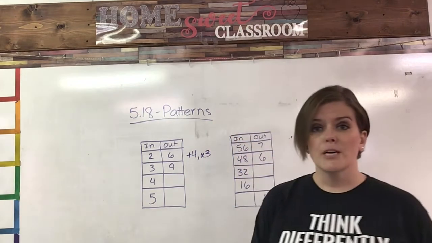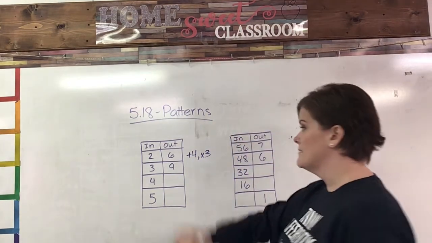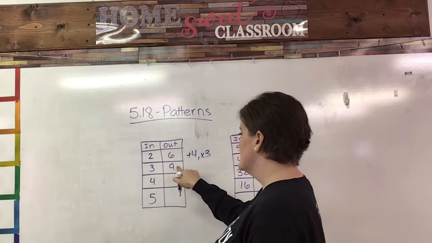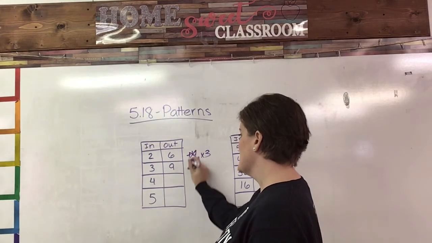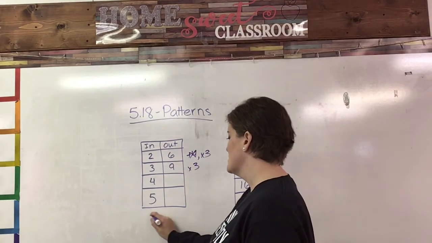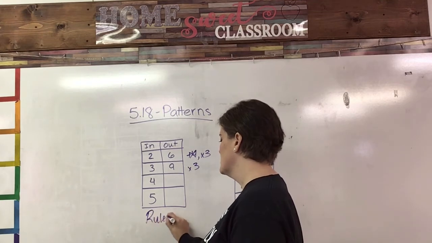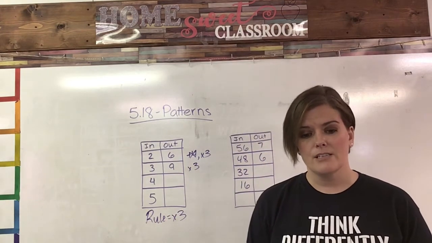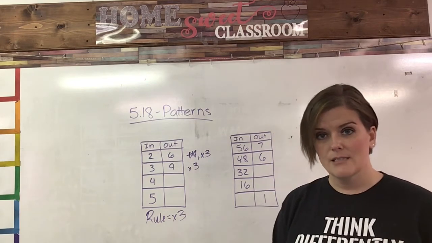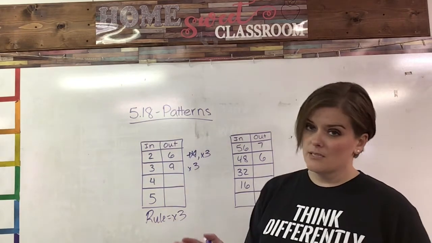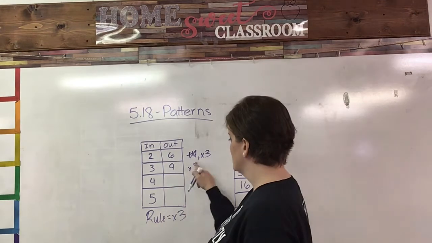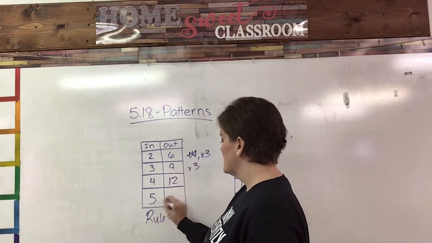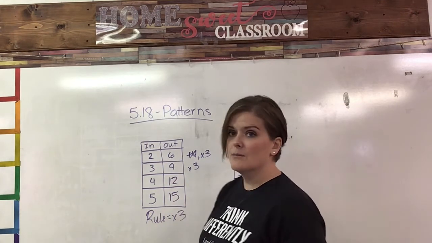So, now I need to figure out which one works on the next one down, from side to side. So get 3 to 9, obviously plus 4 is out, that means it must be times 3, so my rule is times 3. If you do it this way, just take a minute to actually lay it out and make sure it makes sense, then it'll be so much easier for you. So 4 times 3 is 12, 5 times 3 is 15. That's how I can finish out my chart.